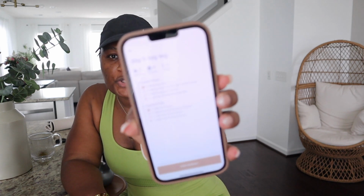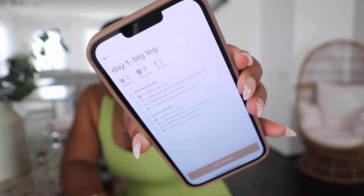So first workout, let me show if I can. I was trying to show you earlier, but those are the exercises that I had to complete today. So curtsy lunges, three reps of 15, and it's three reps of every exercise. I started with curtsy lunges, hip thrust, hip abductors, and then lunges, more hip thrusts, and leg squats. So I basically started the day with everything that I do not enjoy when working out.